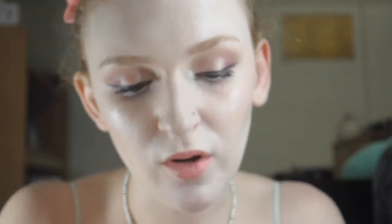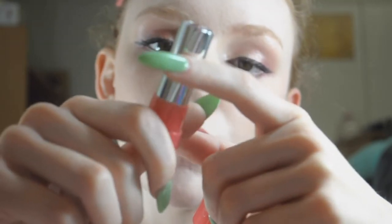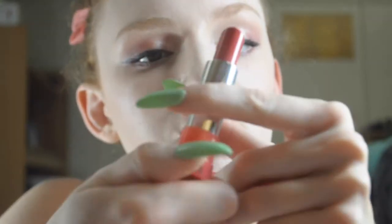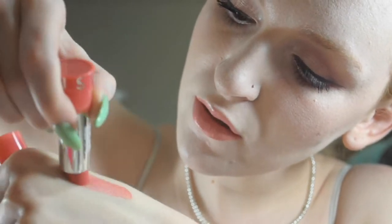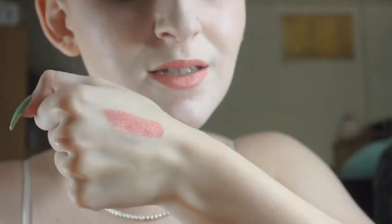I got four lippies — four of them. One Sephora brand one and three Bite ones. The Sephora brand one is a Sephora Rouge Balm Sunscreen SPF 20 in the shade VO3 — not really a name, but still really nice. I wanted to try the Sephora lippies because I wasn't sure about them. It looks like it's going to be really pigmented. It's not matte looking, but that's perfectly fine with me — you guys know I don't always wear matte. It's much sheerer than I thought it was going to be, but you can build it up to get a nice color. It's definitely glossy looking, not too glossy but glossy enough.